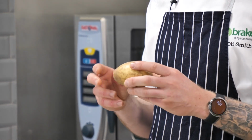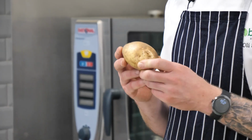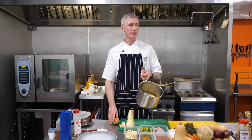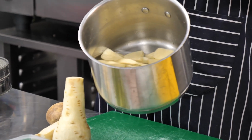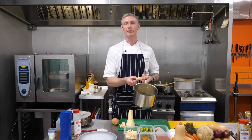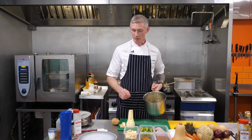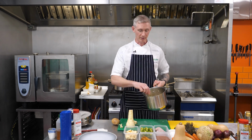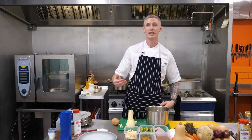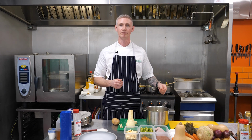Last but not least, we have the humble potato. Maris Piper or red potatoes tend to give you a really good end result. We're going to be peeling them and chopping them up so that we have nice individual clear discs, but making sure that they're all even so that when you cook them, they will pass through and mash really well into a puree. If you end up with chunks like this compared to a chunk like this, it's going to be more difficult for that to be processed and cook at the same time. So if they're even, they will then cook and puree really well.